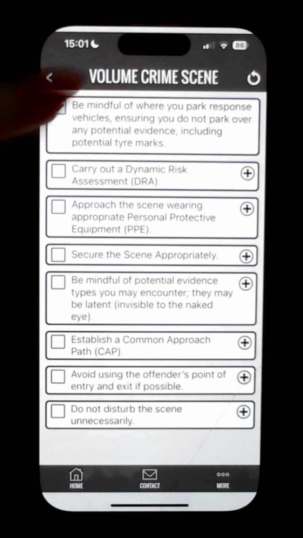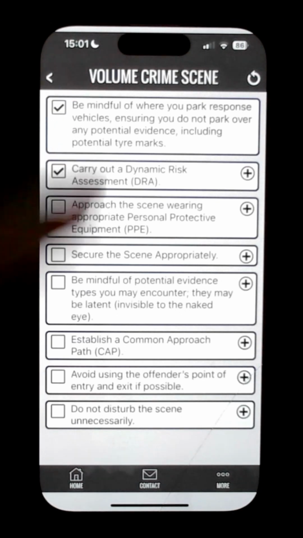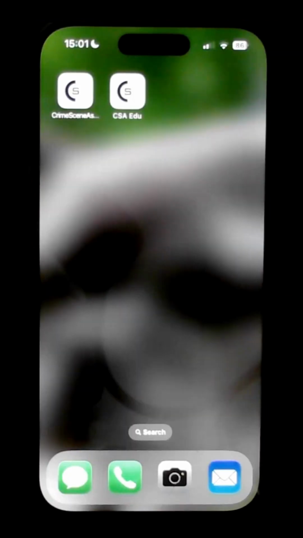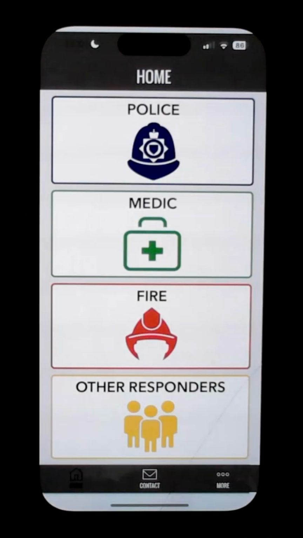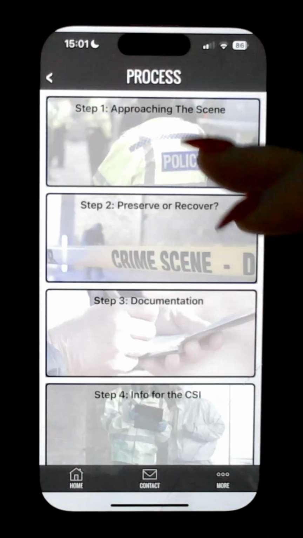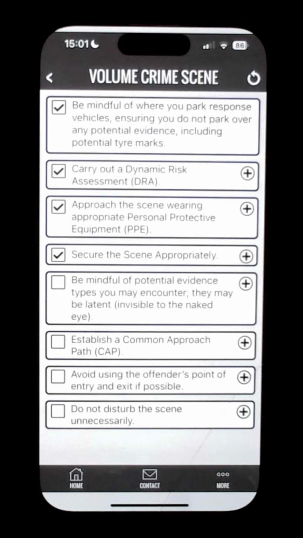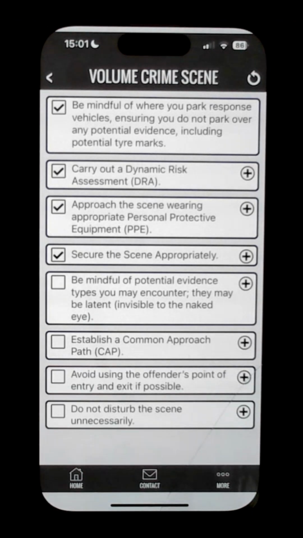Every time you complete an action, you can click the checklist here and you'll see that it puts a little tick inside of there for you. The great thing with this is, for any reason, if you need to go off the app and come back to it later, so if I shut that down, you'll see when I click back in, if I go back onto that checklist, you can see that it's remembered all of those points. So it has kept a record of the actions I've taken.